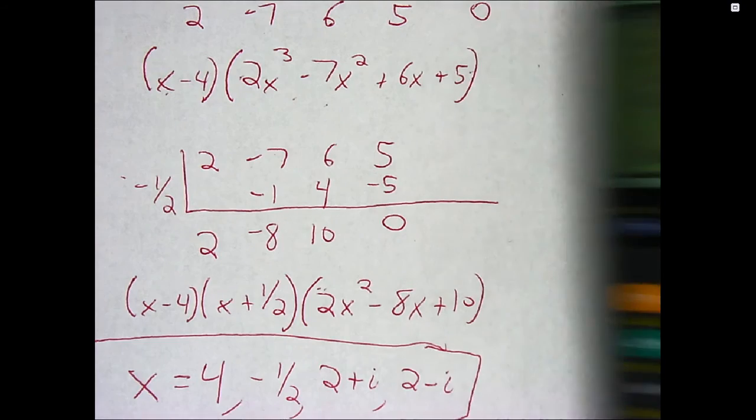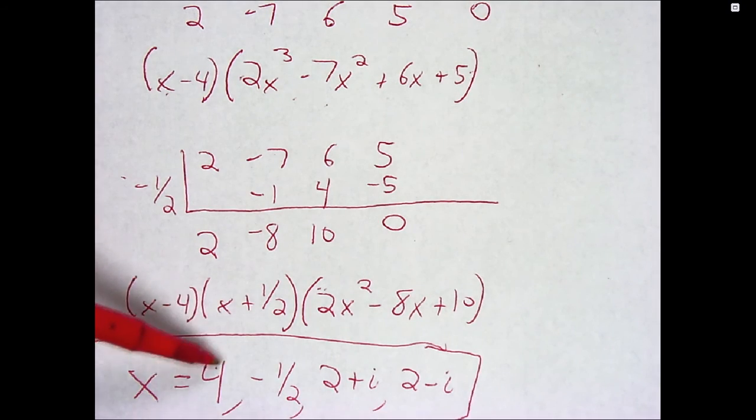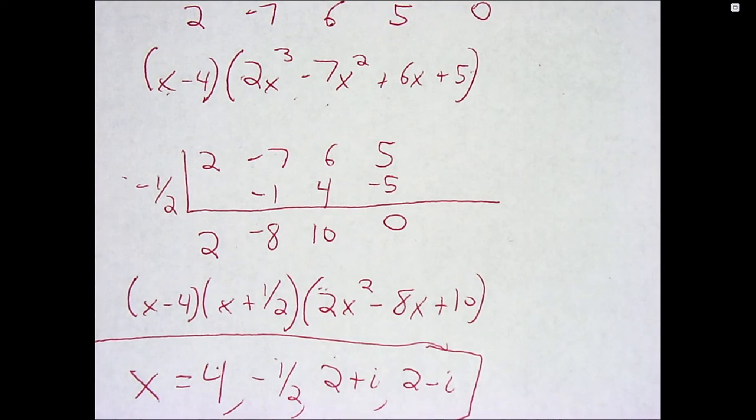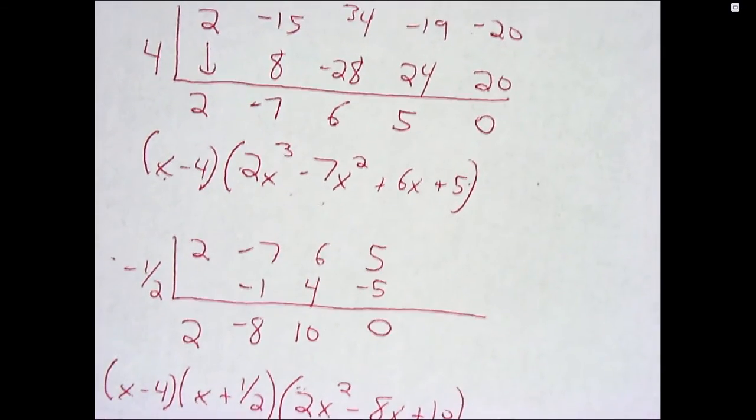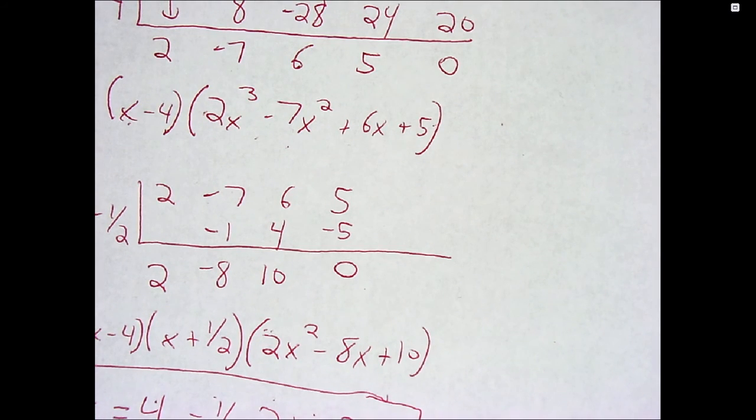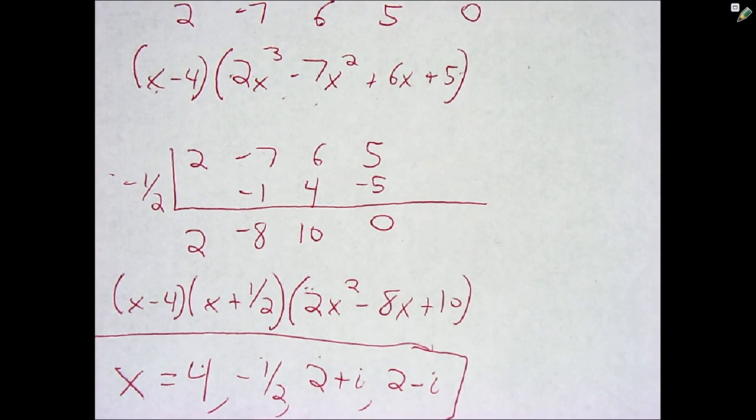As we'll talk about in class, this should not be a huge shock. I got 4 solutions, right? It was a 4th degree polynomial. So using our calculator, using synthetic division, using these P's and Q's, I'm able to pretty quickly get those 4 solutions, those 4 zeros to the equation.